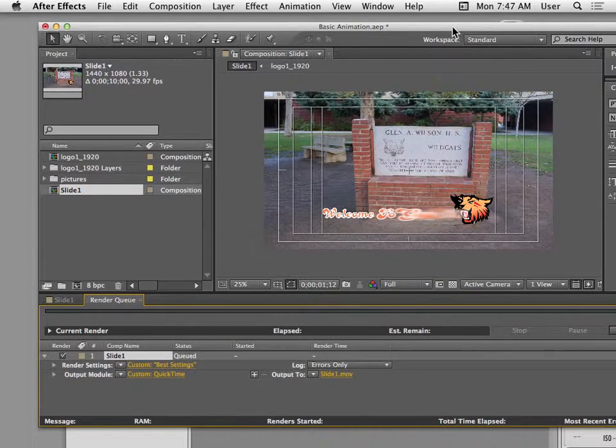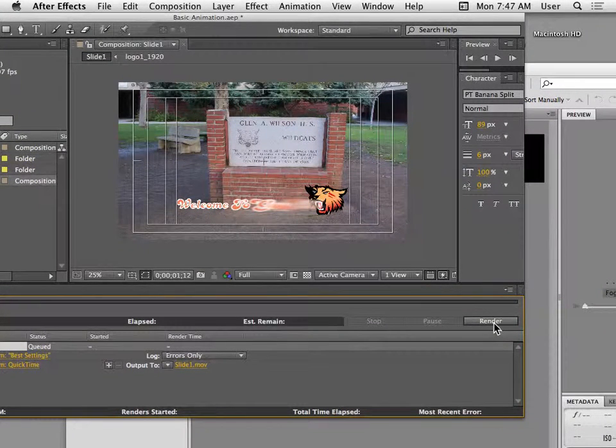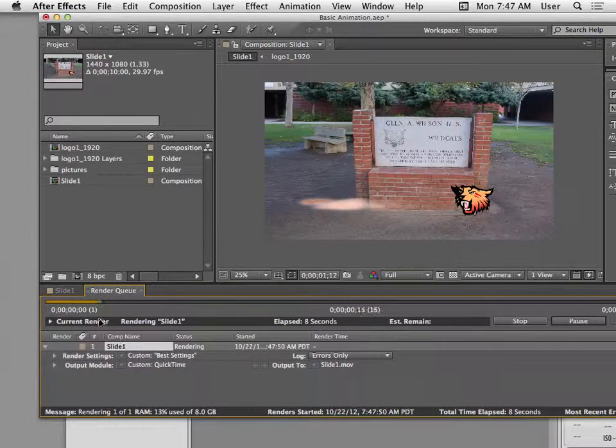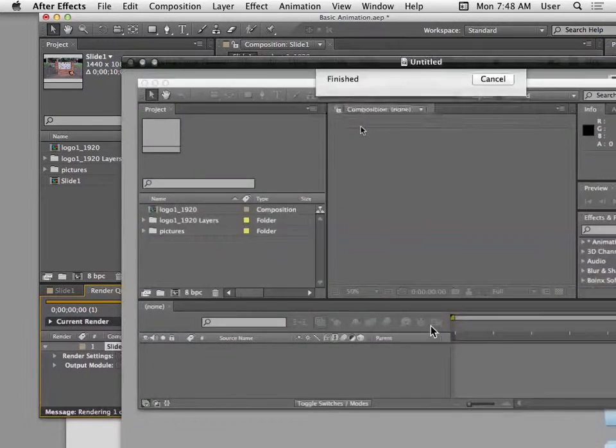All I need to do is click the render queue button or simply hit enter. So I'll hit enter and it goes through its algorithms of creating the movie. You can also see the process down here at the bottom, the little render orange bar going through the process. It tells me the elapsed time that it's taking and roughly an estimation of how long it's going to take. When it's done, the movie will be created.